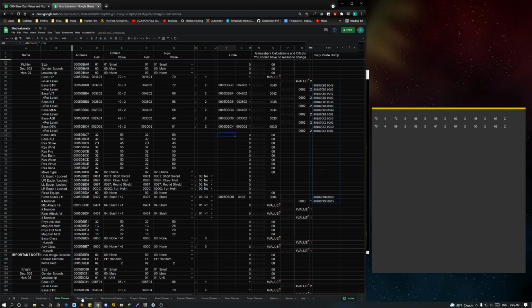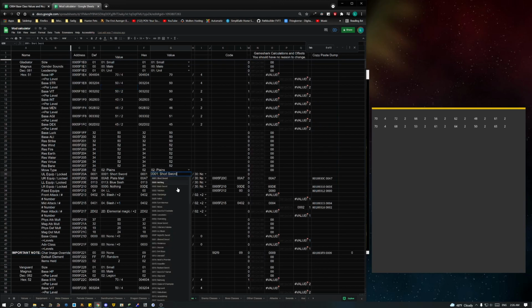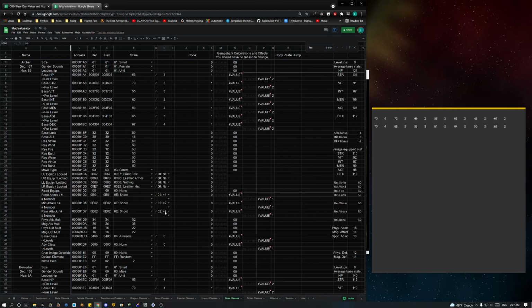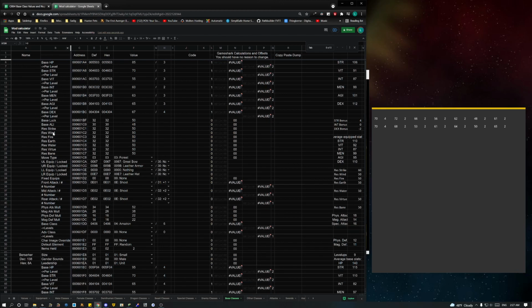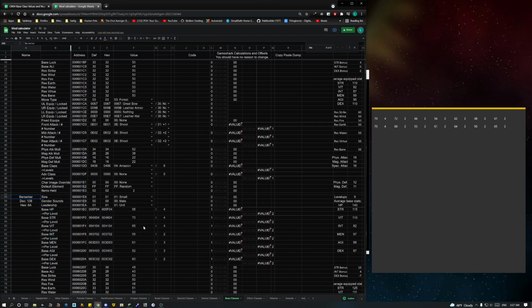Like maybe you want, I don't know, maybe you want Magnus to start the game with a Balder sword instead. You can do that. There's the code. Maybe you want the first boss of the game, or not the first, but maybe you want the Berserker Stabilo to just be a little bit beefier, and you want him to have 100 extra hit points. You could do that.